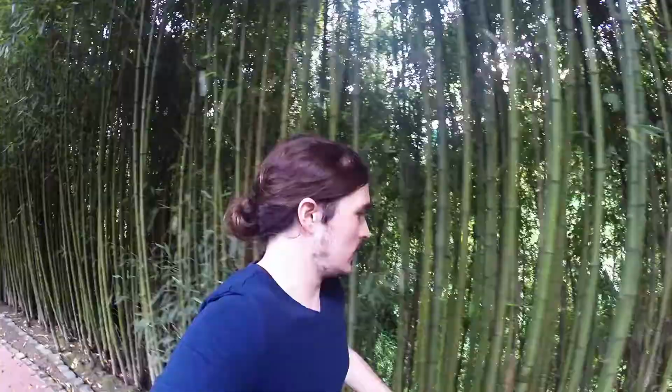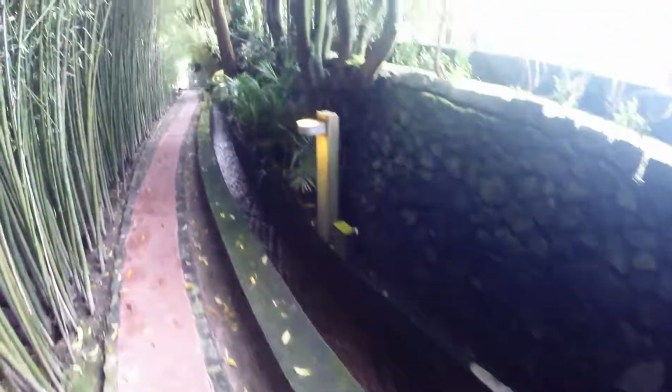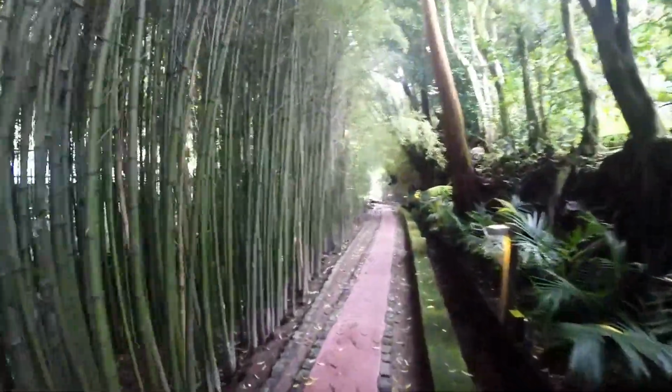Very nice. All right, now back where we started earlier today, on this beautiful bamboo path. You see, we have the running water again now. This morning he had shut off the water because it got so much rain. This is the place that you want to be. Paradise. That's what it is.